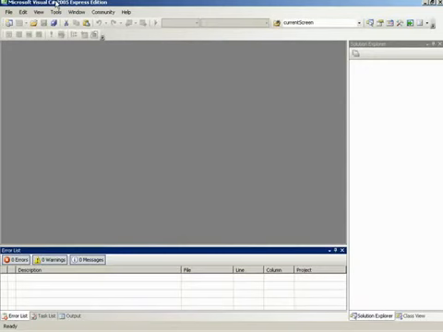Okay, by now you should have Visual C# 2005 Express Edition installed on your computer, up and running. Perhaps you have a screen that looks similar to what you see now. I bet you're very excited and ready to start your first program. Well, generally in a programming class, the first program that you're going to do is some sort of simple Hello World application. And we're going to do that.